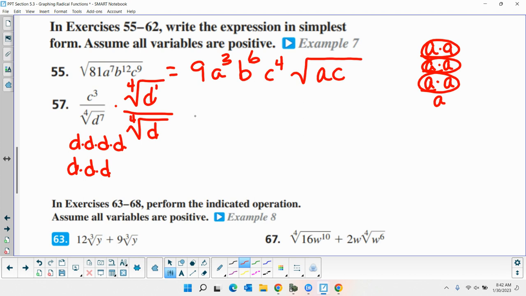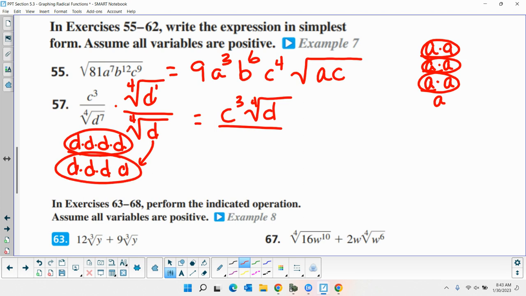So in the top, it's just C cubed times that. Nothing I can do. I can't simplify that. When the bottom, that goes there. So how many groups of 4 D's do I have? 2. So what's the bottom become? D squared. Does that make sense? And I can't reduce that any further. If there was a D outside here or a C down here, I could do a little reducing because those are outside the radical, right? Questions?